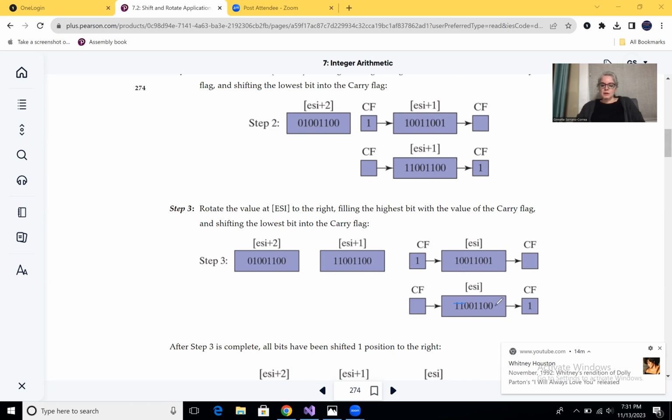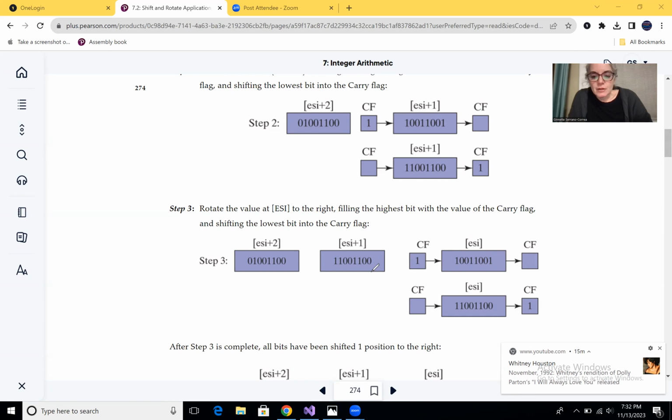And then we move out the 1 that's here. That becomes our new carry flag. So for this code, after doing this, we've moved all of the bits 1. We've shifted everything 1 to the right.